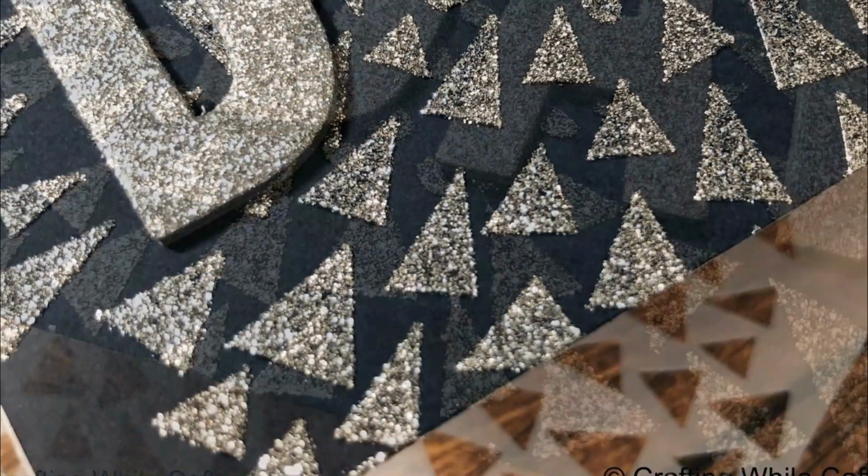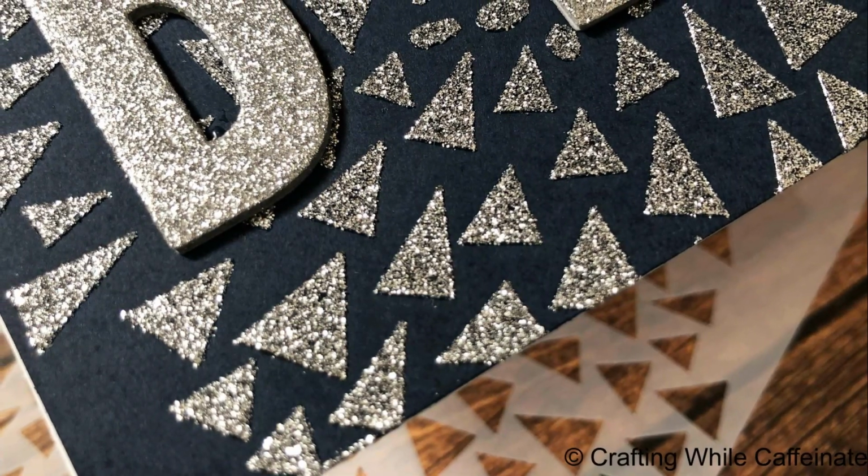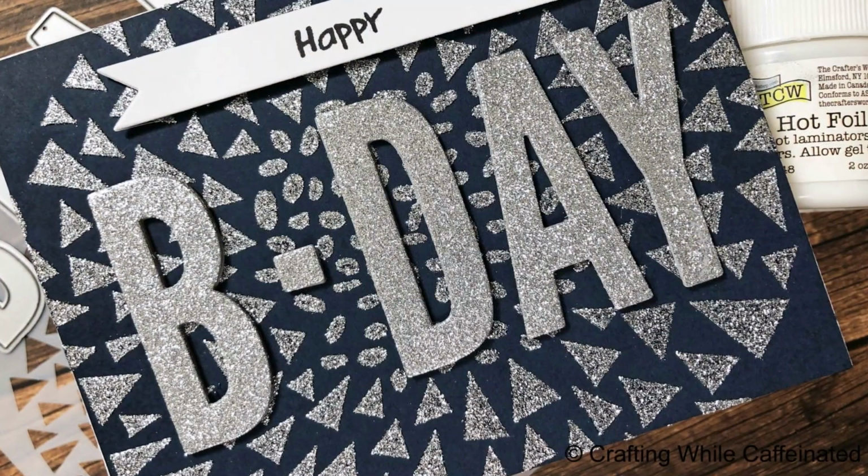There is a closer look at how that looks on the actual background. It is so, so fun. And like I said, once that glitter is on, it's not going anywhere.